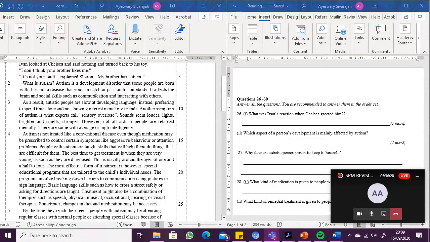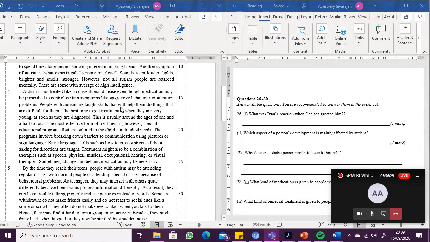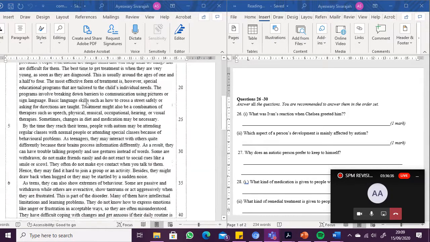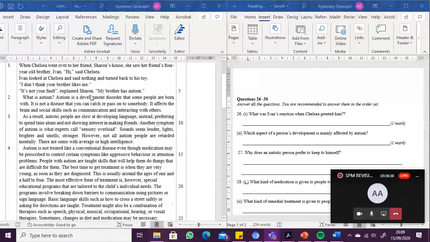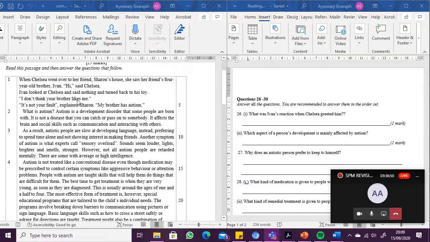Let me tell you, y'all may feel that reading can be very overwhelming. It could be very, very stressful because you're reading a passage like this, and you might come across words that you may not understand. Just forget about the words. Just read it, because what is so important in reading is the context more than the vocabulary. So read the passage, and then look at the questions.